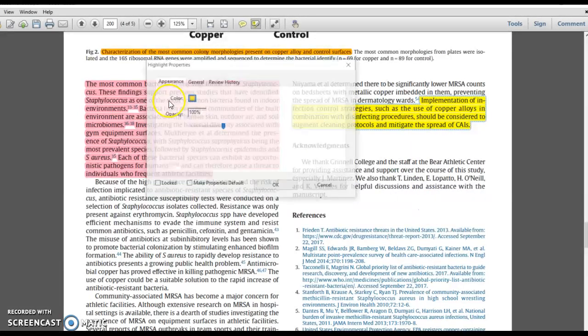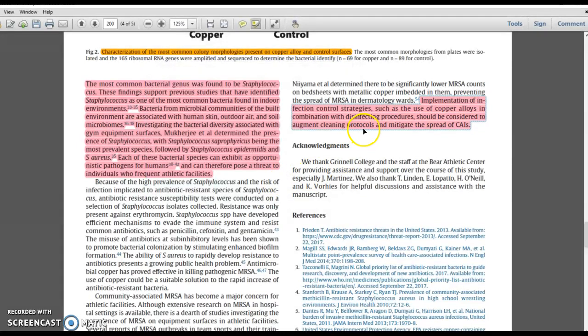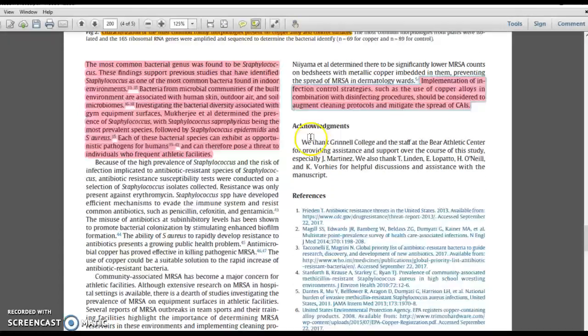So what they're saying is gyms are already using disinfectants to clean their gym equipment and other cleaning protocols, but what they would recommend is that you implement the use of copper alloy, so copper-based gym equipment, to reduce the bacterial burden, the number of bacteria on your gym implements, and that could potentially reduce the number of community-acquired infections, fewer bacteria, fewer illnesses.